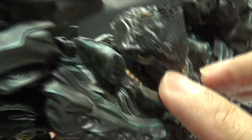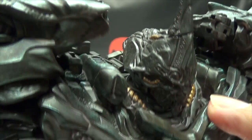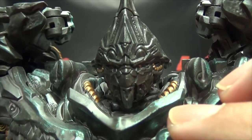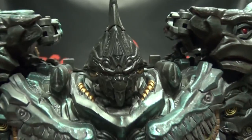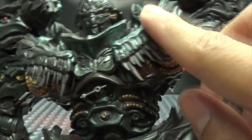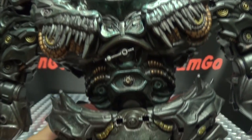Get some of that bronze color going on as well. You can see his little beady eyes. His little beady eyes are painted red. And again, lots of nice detail on the chest. Got some nice coloration going on in there as well.